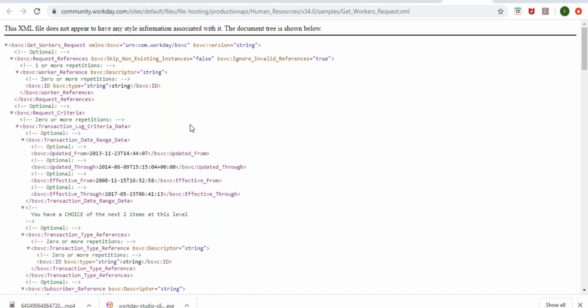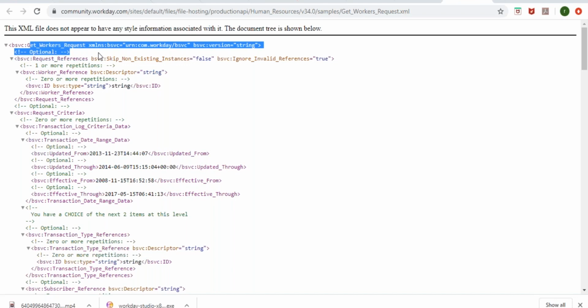We will be able to read this XML and send a web service request to the persistent store to perform some operation, whether it's an extract information operation or an import data operation. Basically, this Get Workers web service request is used to get worker information.